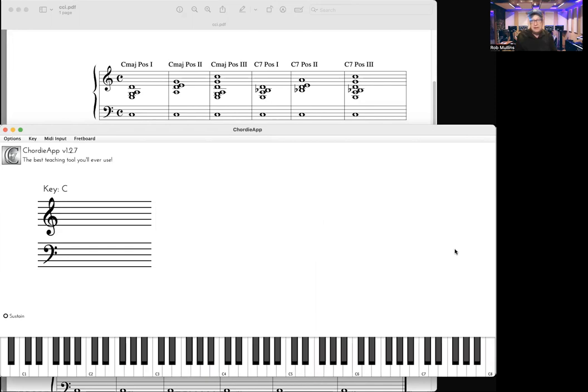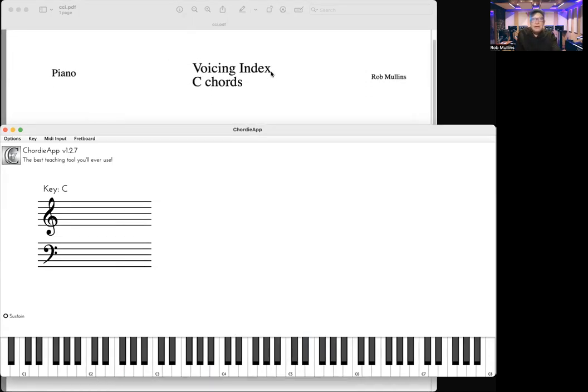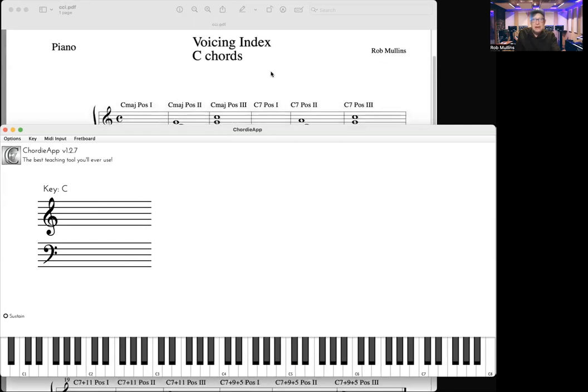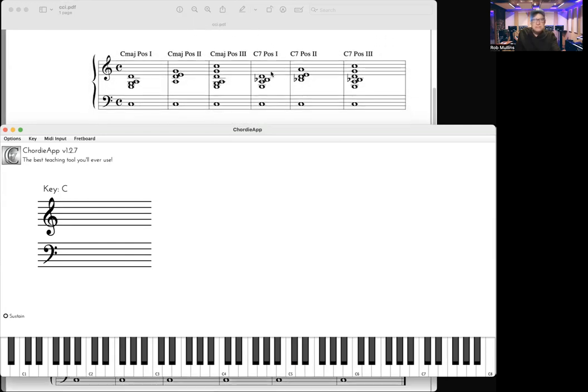So, all right, what you're going to need to participate in this, excuse me, a little bit of a cold, is you need to go to my website and download the worksheet. And the worksheet is at planetmullins.com/cci.pdf. And for those of you that do already have this book, it is page 5 that we're going to be working with, which is the C chords voicing index. Okay, so getting right to the point here.